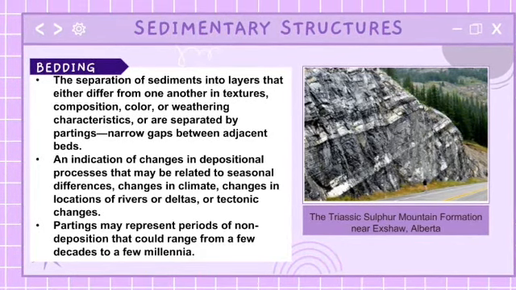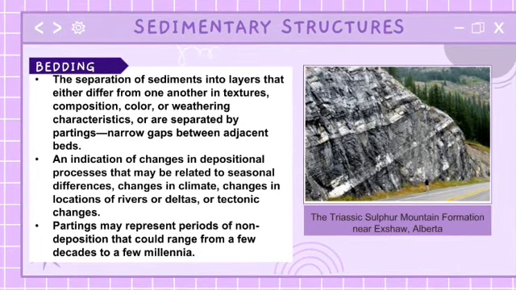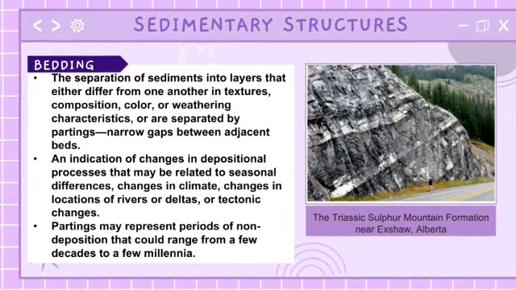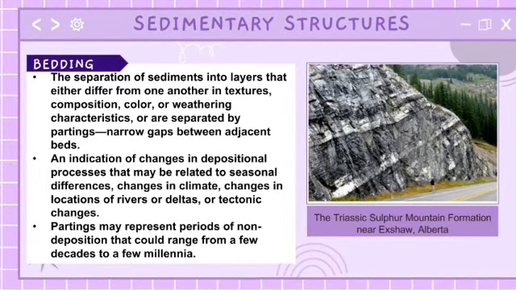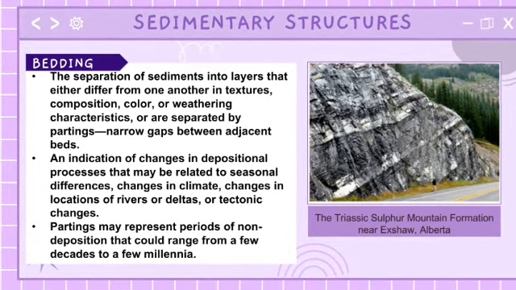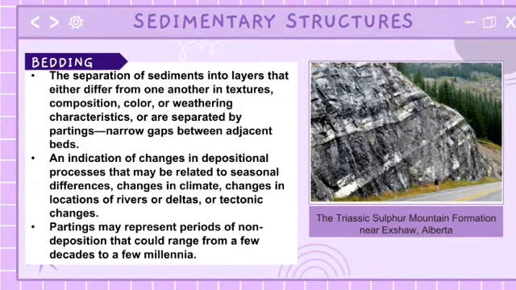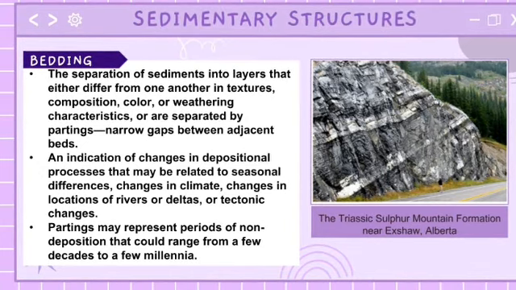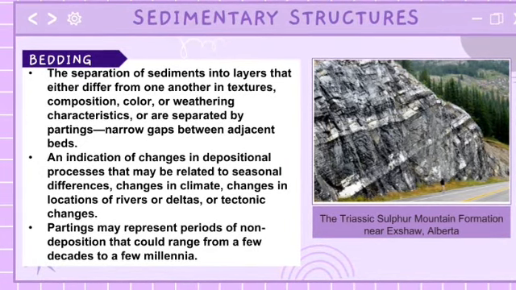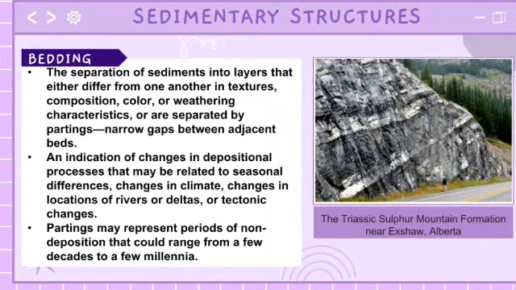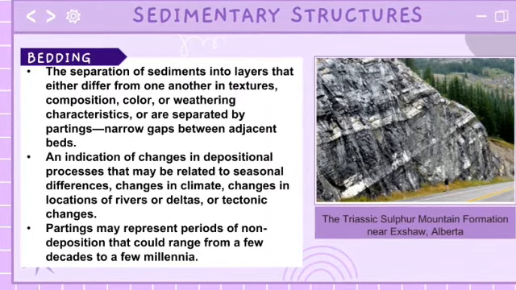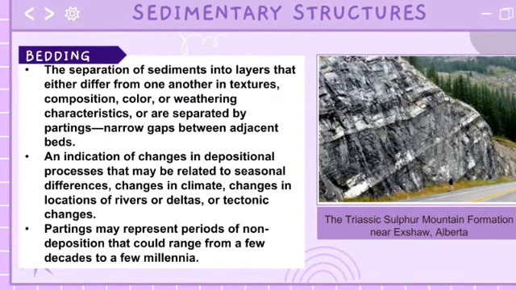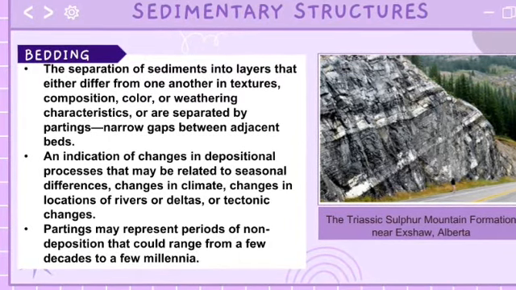Bedding is an indication of changes in depositional processes that may be related to seasonal differences, changes in climate, changes in locations of rivers or deltas, or tectonic changes. Partings may represent periods of non-deposition that could range from a few decades to a few millennia. Bedding can form in almost any sedimentary depositional environment. So, the example is the Triassic Sulphur Mountain Formation near Exshaw, Alberta.